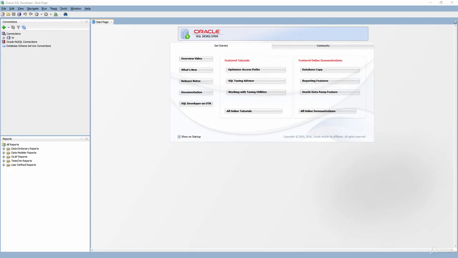Hi, in this lecture I will show you how to enable server outputs by default. One of the first things that we need to know about PL/SQL is that PL/SQL is not created for outputs. We cannot create user interfaces easily, and we cannot even take outputs by default in PL/SQL. PL/SQL is created to do some business. We have mentioned that before.